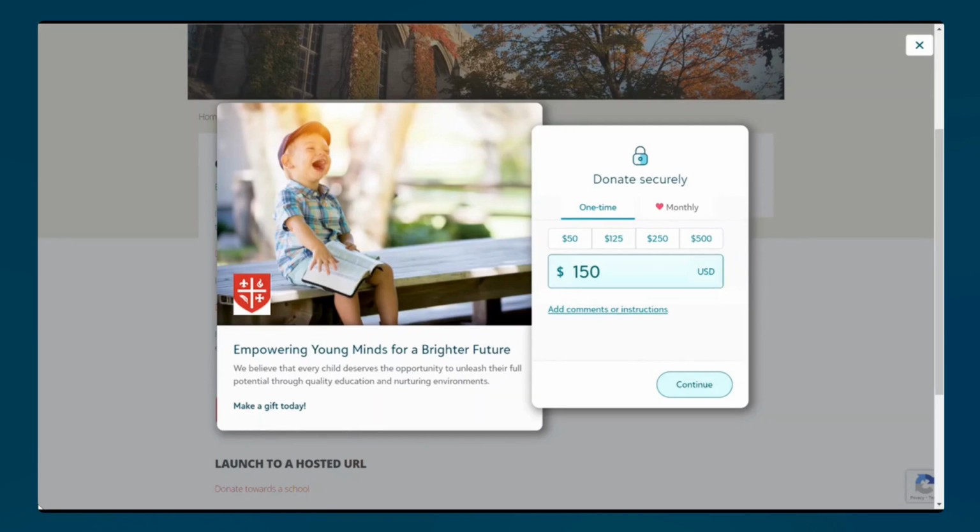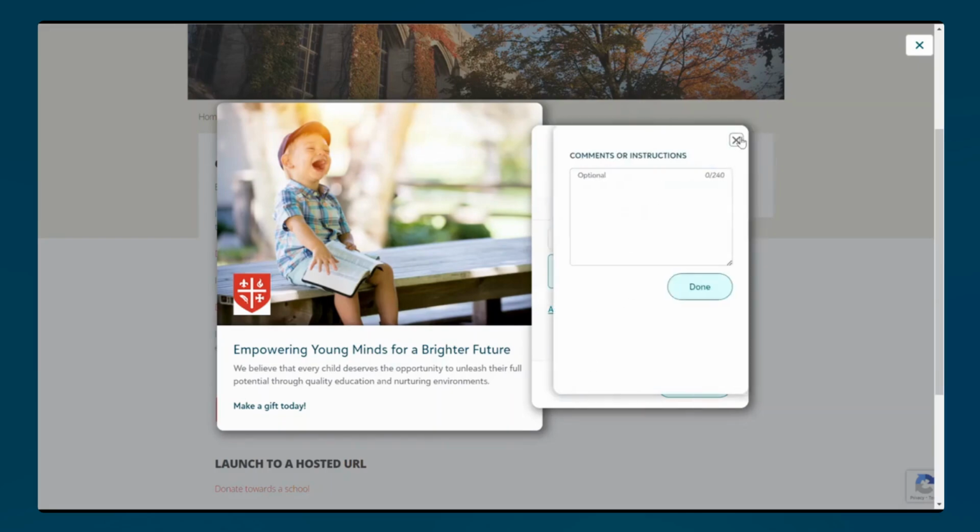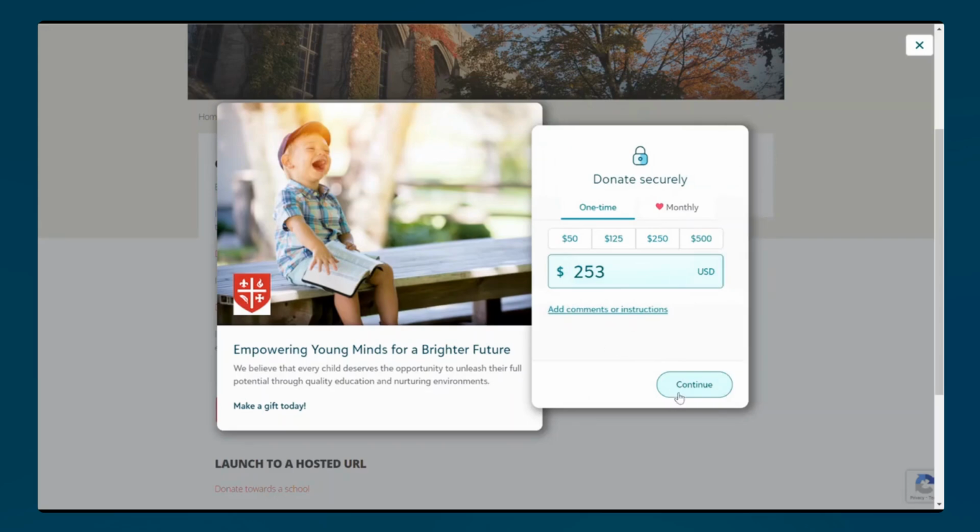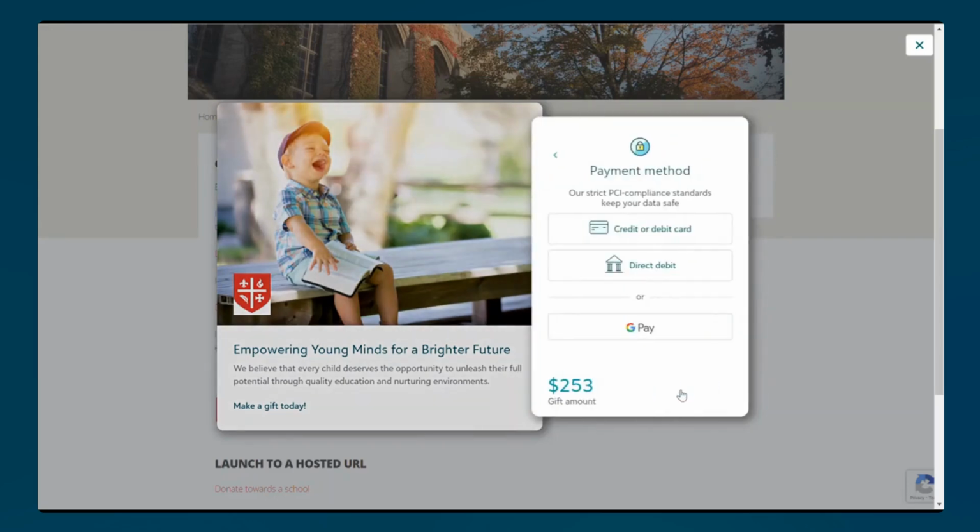This is a modal-based form that sits on top of a web page. On the left, we have our visually impactful branding card, which focuses your donor on a campaign or your mission as a whole. On the right, we have our donation form itself. Donors can choose from one-time or monthly gifts. They can choose a giving amount from the ask ladder, or they can type in a custom amount. We also recently added the ability for a donor to add a comment to your organization that would sit on their gift record. From there, they go directly into the payment method selection.